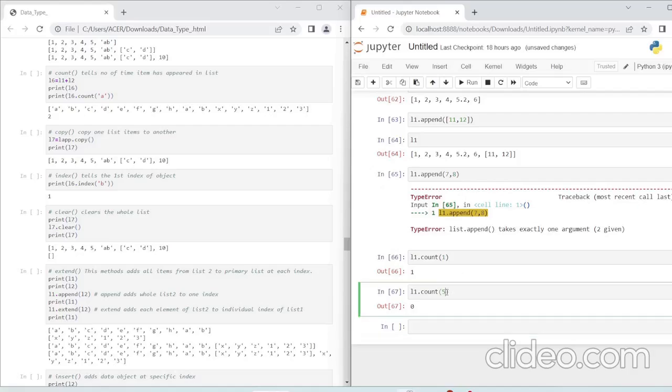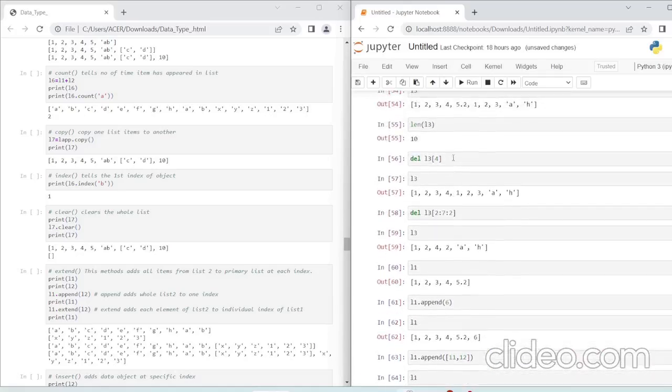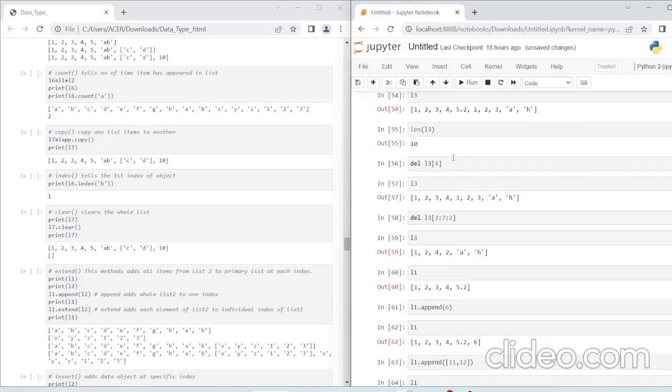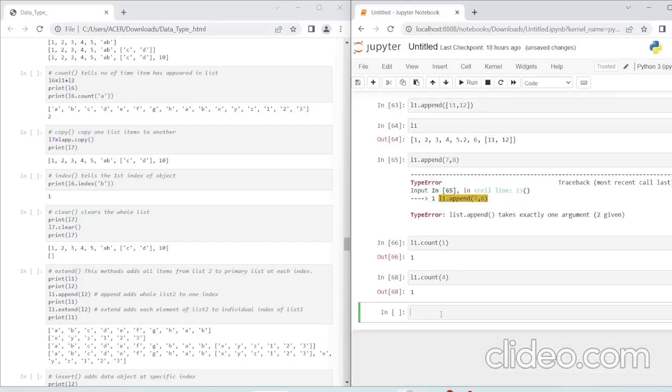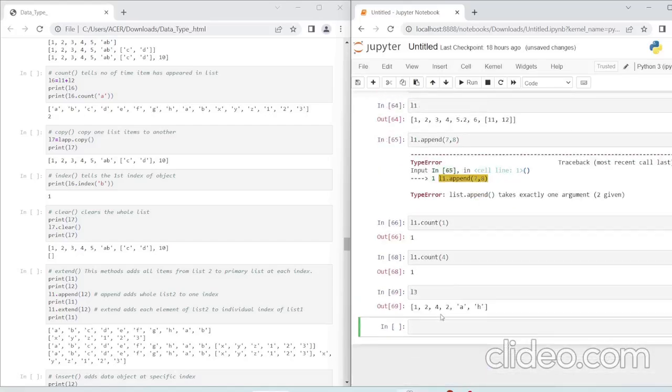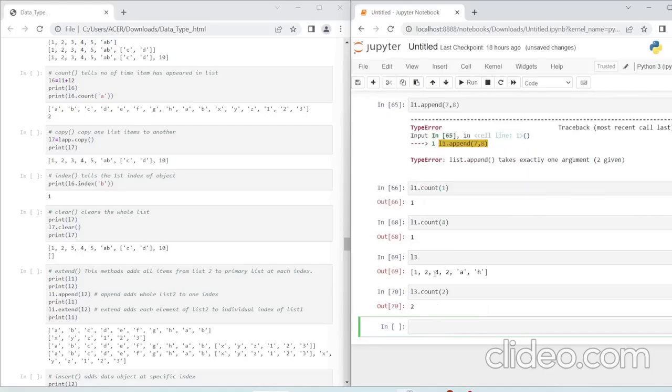If I do L1.count(4), it will tell 1 because there is only one 4 in this. If I take L3 and print it, we have two twos, so L3.count(2) printed 2.